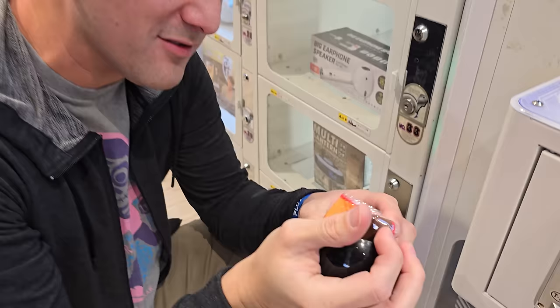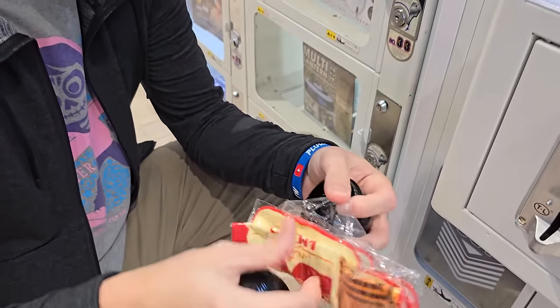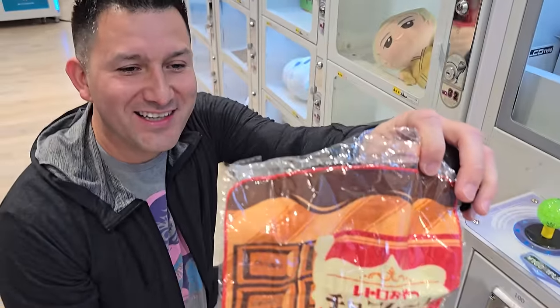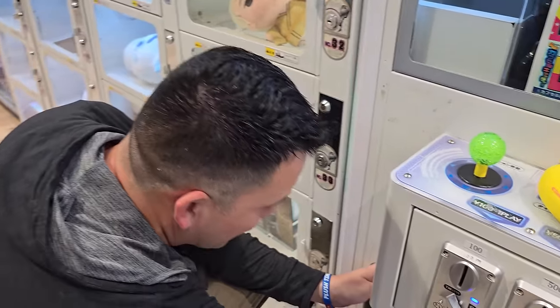This one's not making any noise. It's probably some bath salts. Oh. It's actually a towel. It's a towel. This towel is a chocolate bar. That's a cute one. Chocolate. Yeah. That's pretty cool. I like that one. Let's see what else I can get.